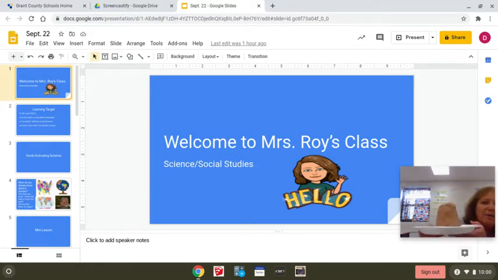So I want you to think, have you seen a landform that looks like this? Maybe you've learned about it in some previous lessons. But look what happens. Ooh! Oh my.